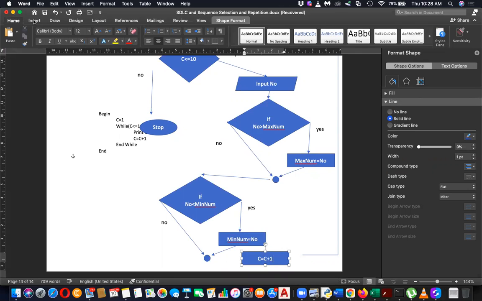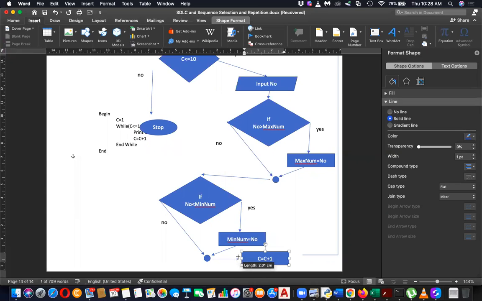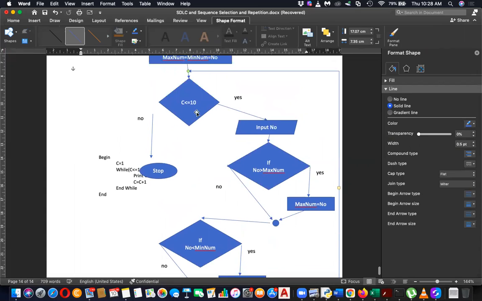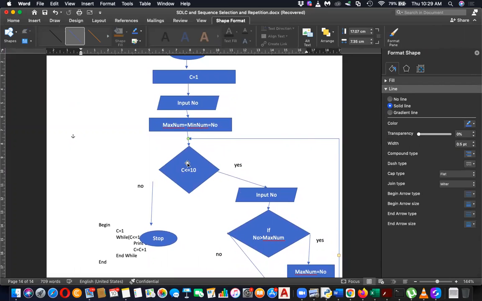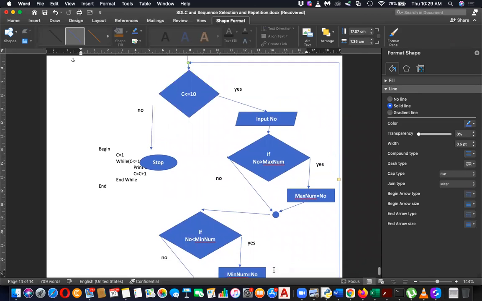Because 10 times you have to do the same thing. So after that you have to go here and then go to the beginning of this, back. C equals C plus 1, go back and check whether C is less than 10. If it is less than or equal to 10, enter the next number, right? So likewise, C is 1, then 1 less than 10, 1, 2, 3, 4, it will go 10 times.